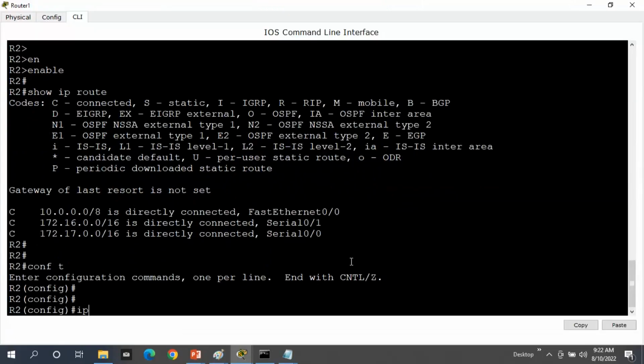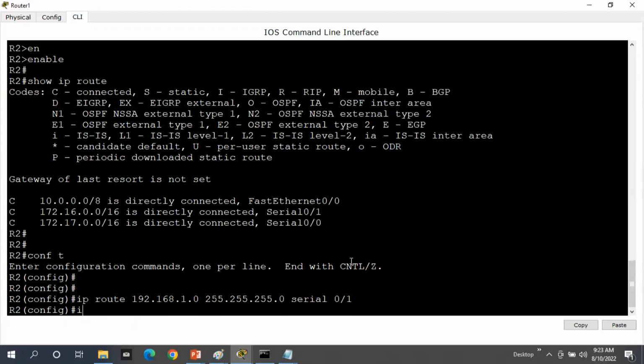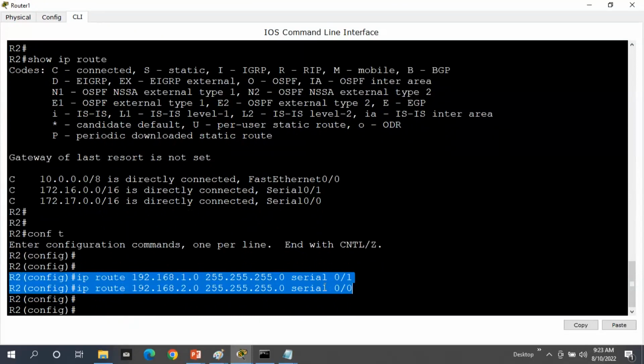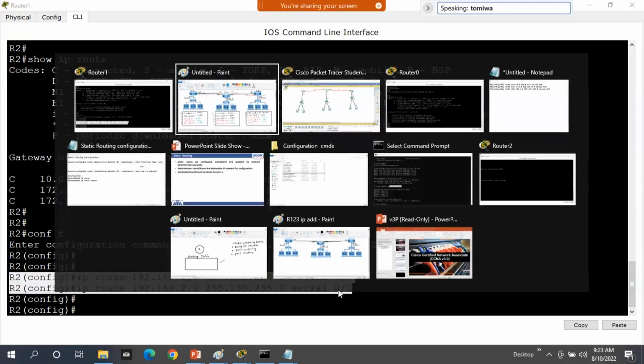Config T, IP route 192.168.1.0 255.255.255.0 serial 0/1, IP route 192.168.2.0 255.255.255.0 serial 0/0. Perfect. So this is the R2 static routing configuration.